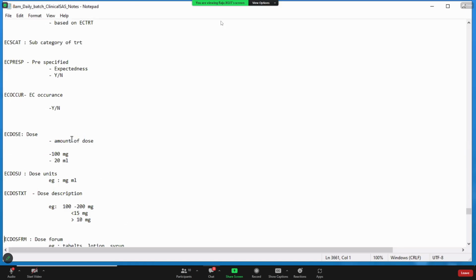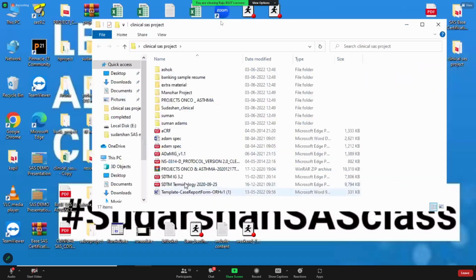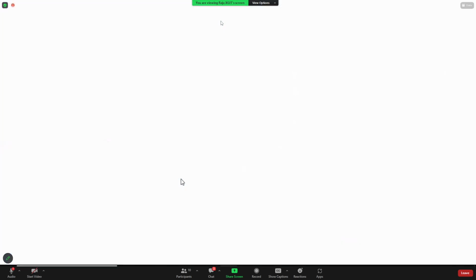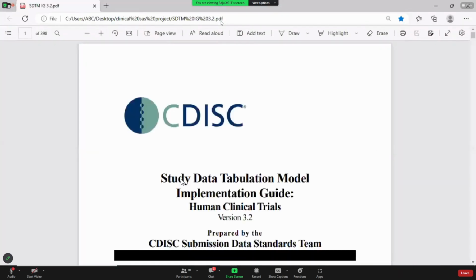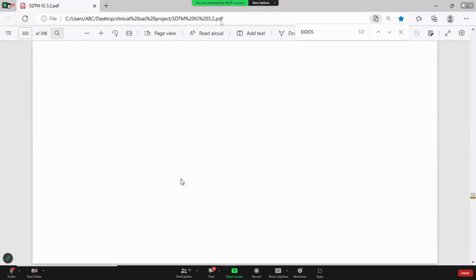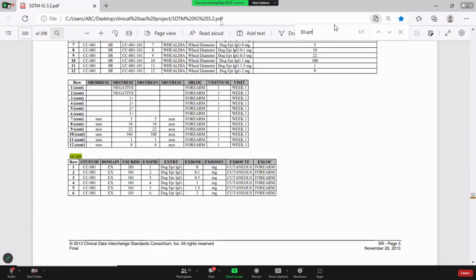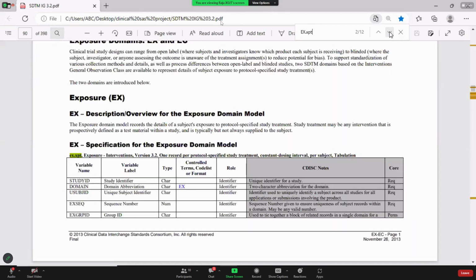Because see, amount of dose, generally. Let me show you, one second. Generally, that won't happen in a study drug, okay? Because study drug should be a standard number. Logically also think, when you are working for one study, okay, they won't give you, right, take a 20 to 30 mg tablet, 40 to 50. They'll specifically test a 50 mg tablet or 100 mg tablet. In the dose text variable will come into picture, okay?